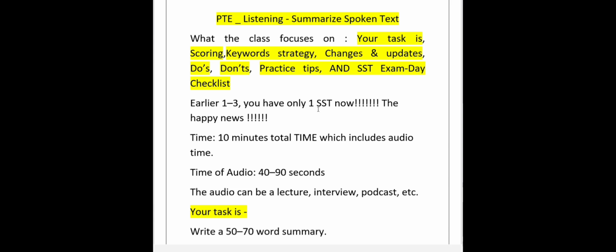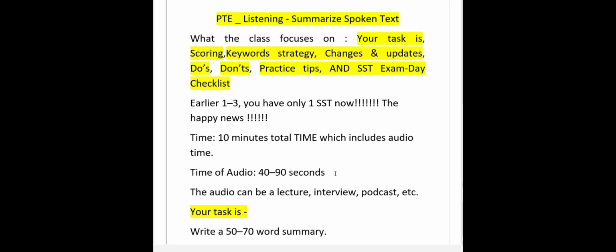Total time is 10 minutes, which includes the audio time, and the duration of the audio can be 40 to 90 seconds. So please calculate, if your audio is coming to almost 90 seconds, that means your response time is coming down a little bit.